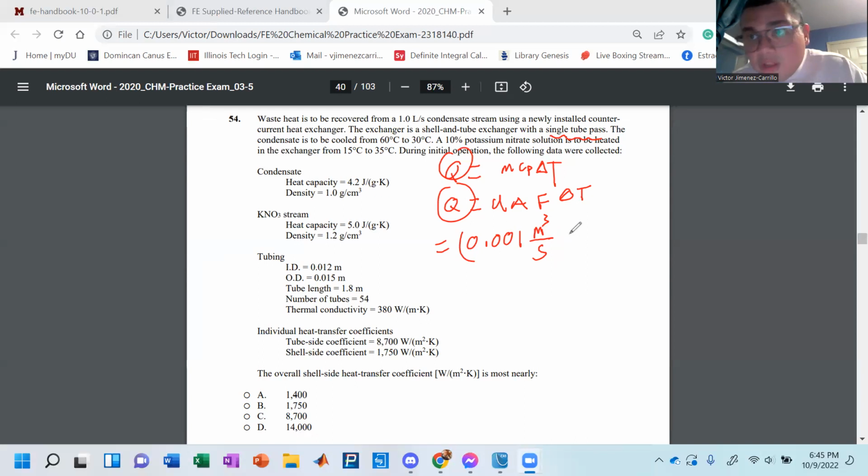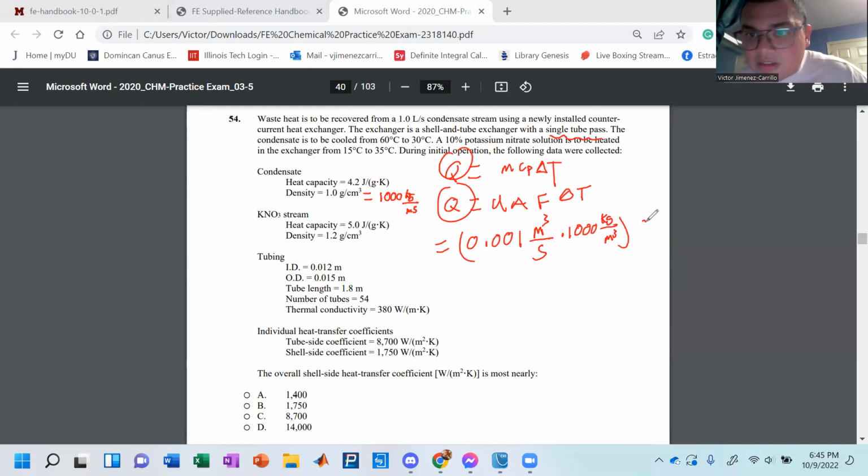Now, you don't want volume flow rate, you want mass flow. And how do you turn a volume flow into a mass flow? Well, that's simple. You use density, and they also give you the density, which is 1 gram per centimeter cubed. But again, we have it in meter cubed, not centimeter cubed, and we're using SI, and you don't want to use grams, you want to use kilos. So that is the same thing as saying 1,000 kilos per meter cubed. And that's how you're going to get a mass flow rate, not a volumetric flow rate. So multiply this whole thing by 1,000 kilos per meter cubed. Now we have M.